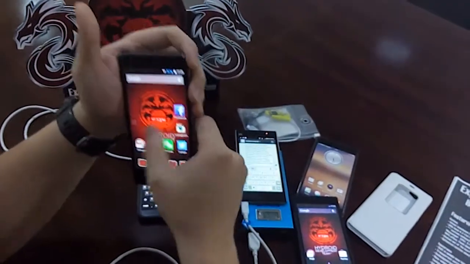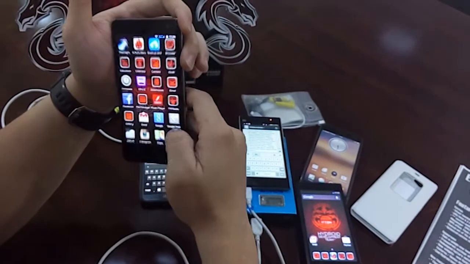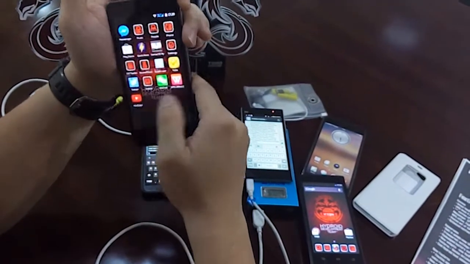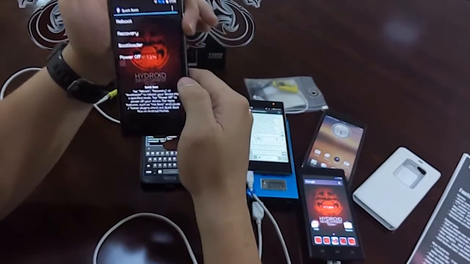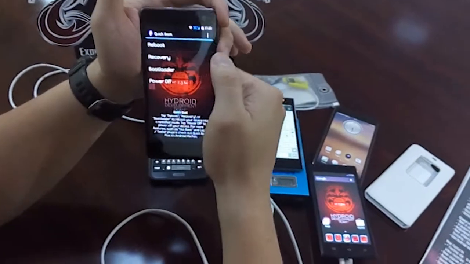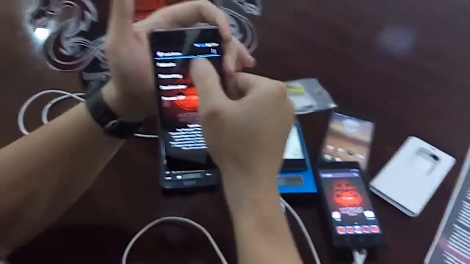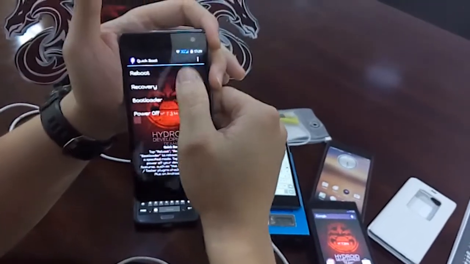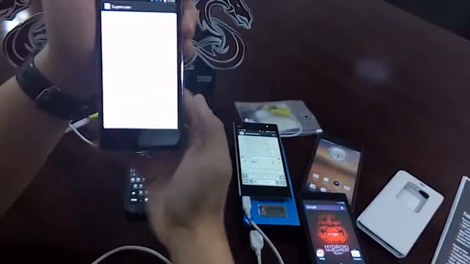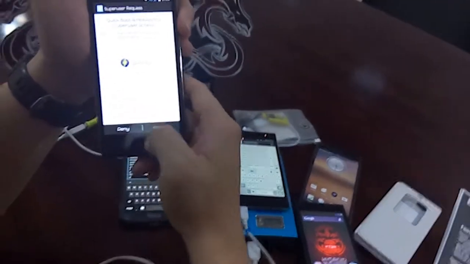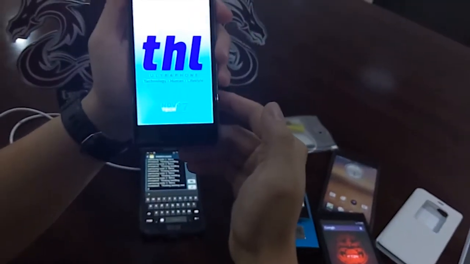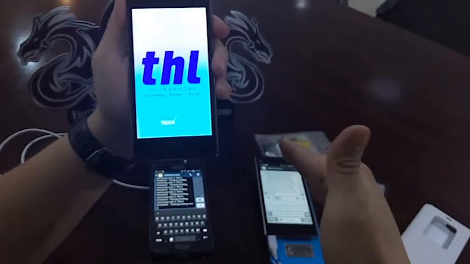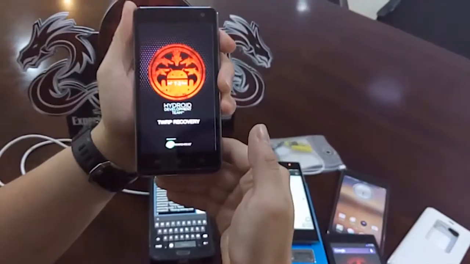Now moving further, we would like to discuss the other integral parts of this phone. We have a built-in quick boot setting. Now this is something for the more techie side. So let's go to recovery mode. This is something new. All right, this time only. Yes, allow. Now don't blink, ladies and gentlemen. It's now rebooting and entering recovery mode.